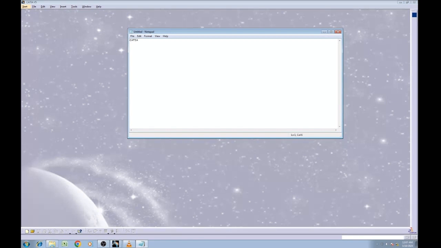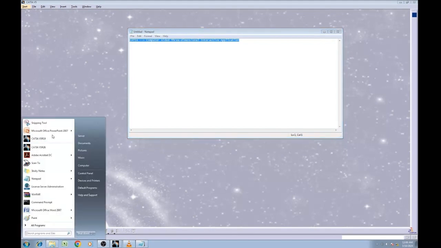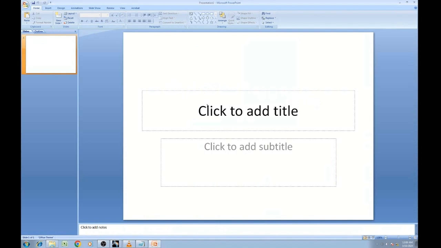It is computer aided three-dimensional interactive application. I'll put it in a presentation, so that is better.